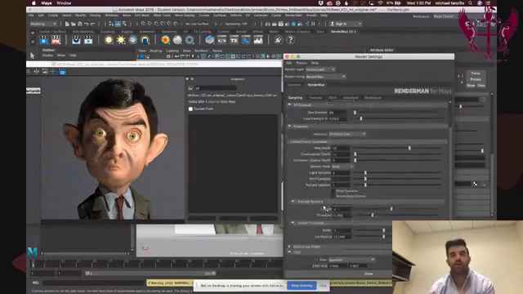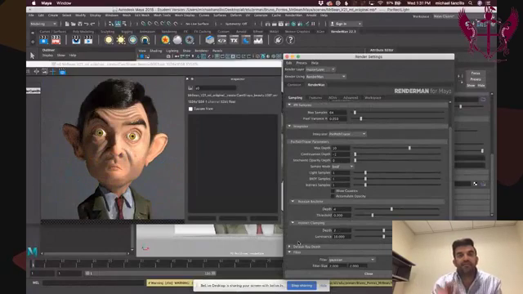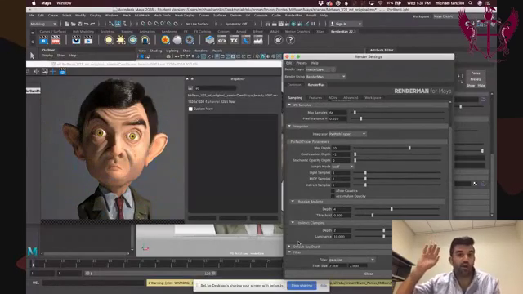And then indirect clamping. One of the issues with path tracing and ray tracing in general with indirect illumination is occasionally values can go haywire and create these fireflies. Anyone who's worked with Arnold or anything really has seen these bright dings, these bright pixels, in their image. What the indirect clamping does is it finds any rays with a pixel value. So this default setting of 2 and 10, it finds any secondary ray, any second bounce ray that has a value of 10, like an RGB value of 10, and it'll actually clamp it to that value.